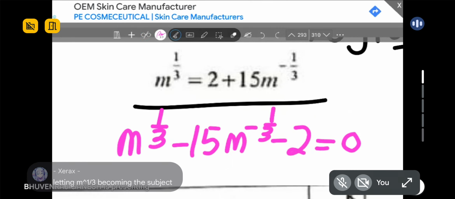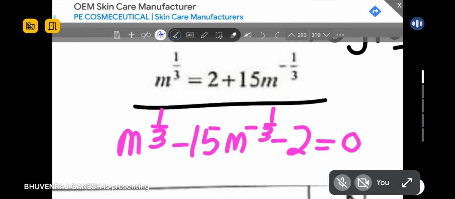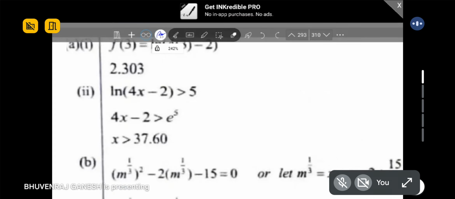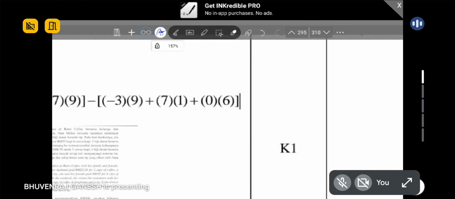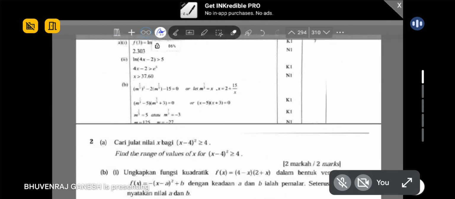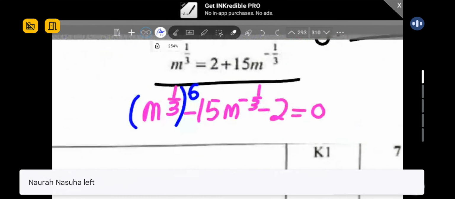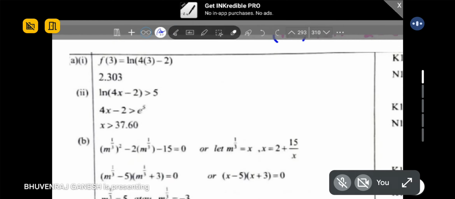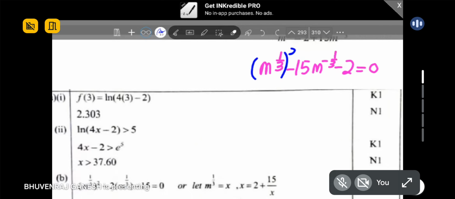Okay, from here, you don't see quadratic yet. Tak nampak lagi quadratic. But what can you do? You can make it become power 6, kuasa 6. Okay, or you can also make it become power 2 also can. Kuasa 2 pun boleh. Actually, how you change, right? It doesn't matter. The most important thing is your assumption, guys. Yang paling penting tu adalah anggapan. Okay, example, let's say I follow lah. Make it become power 2, kuasa 2. Okay, so it means that everything also must power 2 lah, guys. Okay, semua kena kuasa 2.